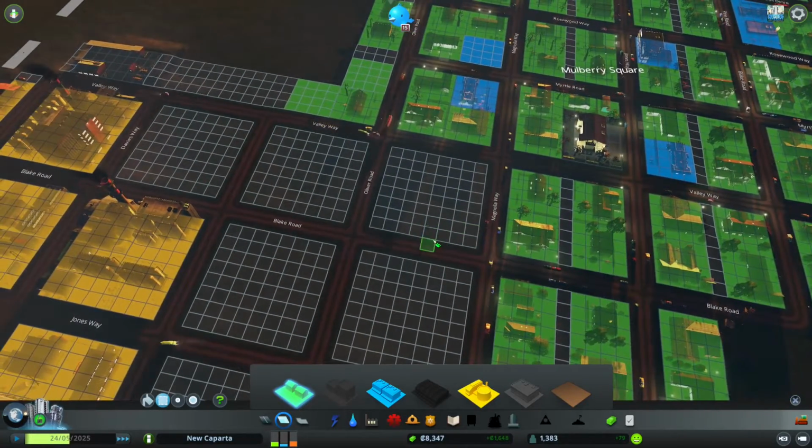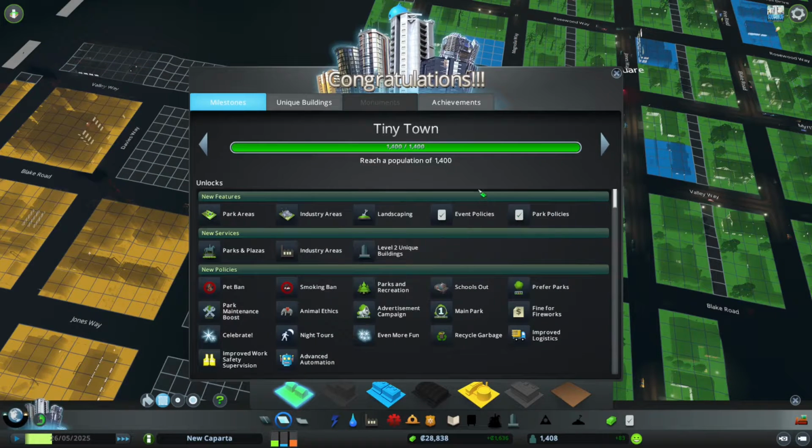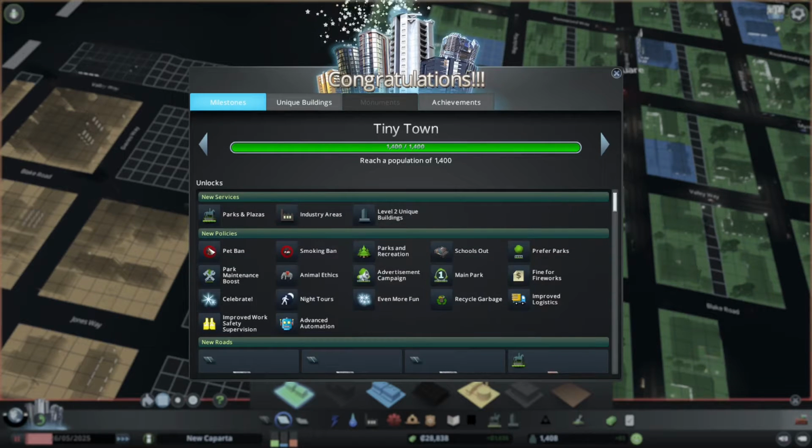And so this is kind of bugging me because this is actually the correct size square to maximize the, oh, there we go, tiny town. But to maximize the amount of efficiency in your city, but the ones over here aren't. So it's kind of mix and matched, but it is what it is. So now we can make park areas, industry areas, that's what we were looking for, the agriculture. Right here, parks and plazas, level 2 unique buildings. Bunch of new policies. Probably not going to use most of them.